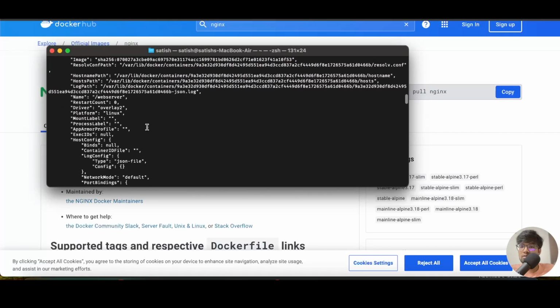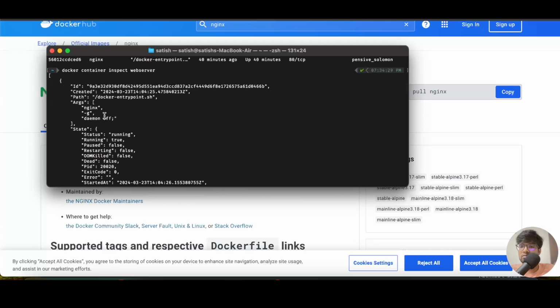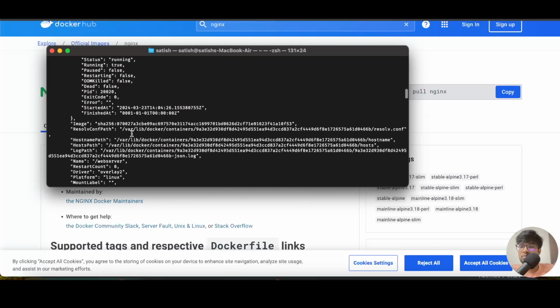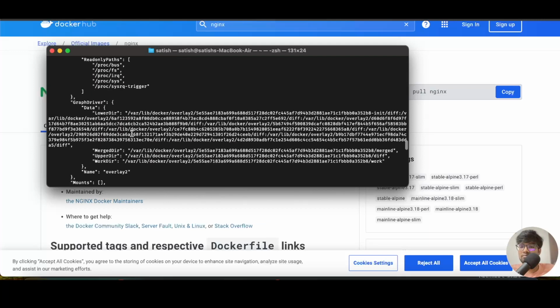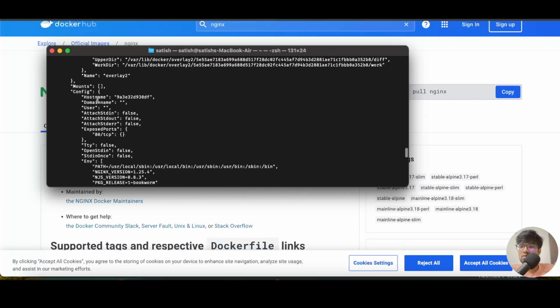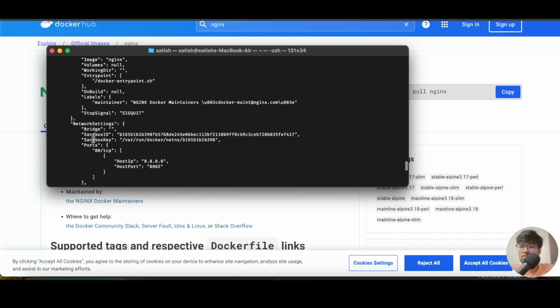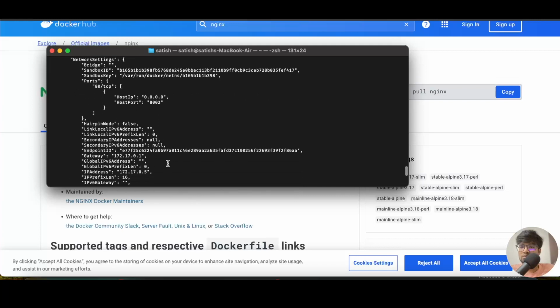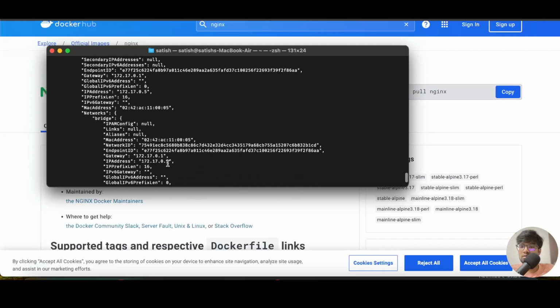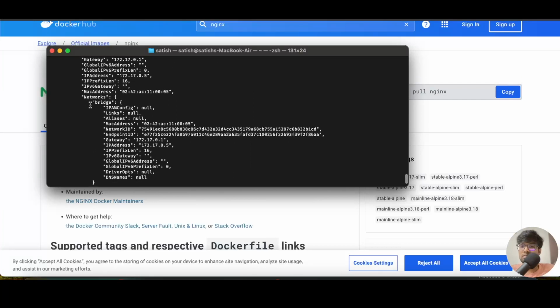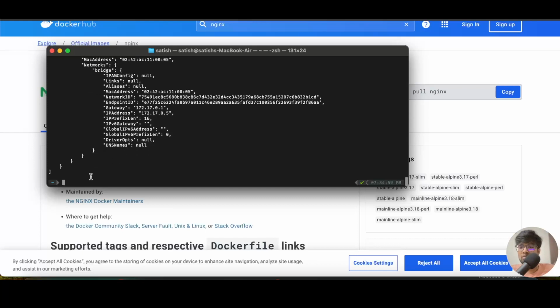You can see the networks, the ID, the path, the mounts, the configs, volume, and the network settings. So this is the command where you can see all the parameters, configurations, and settings about a particular container.